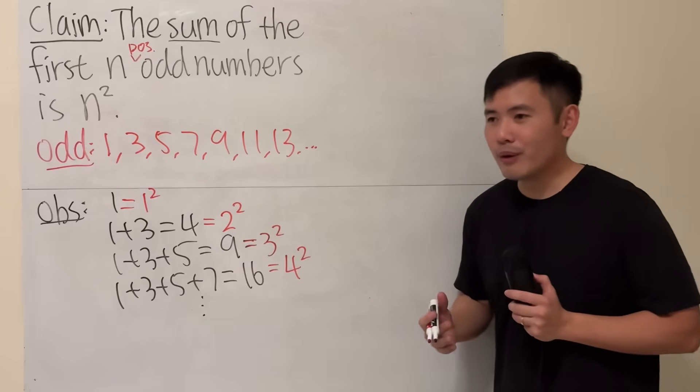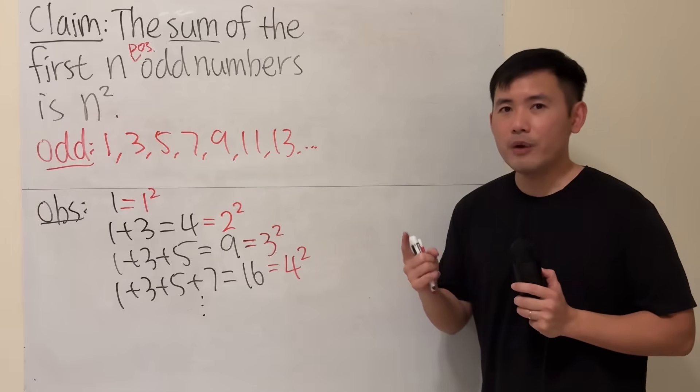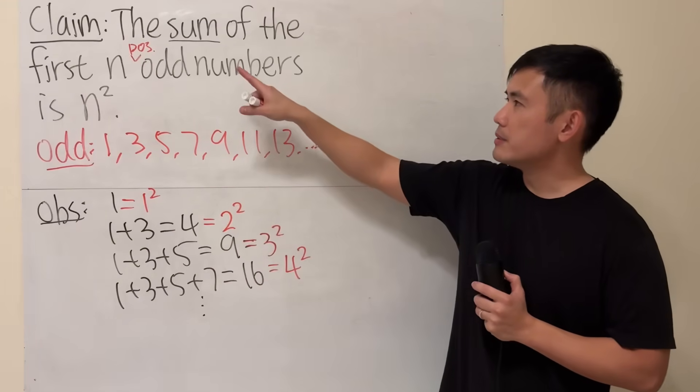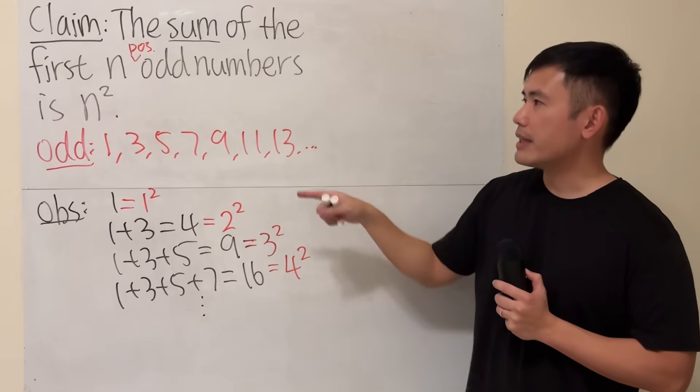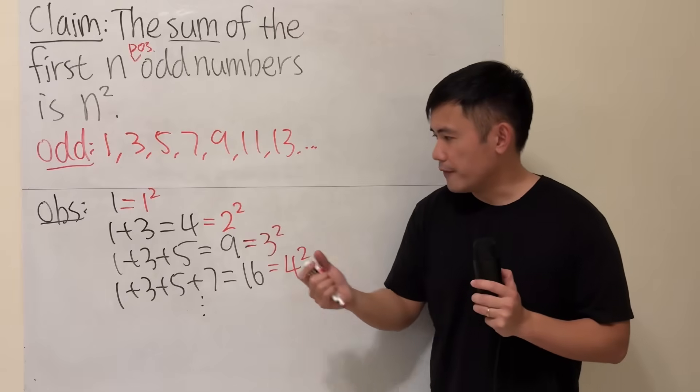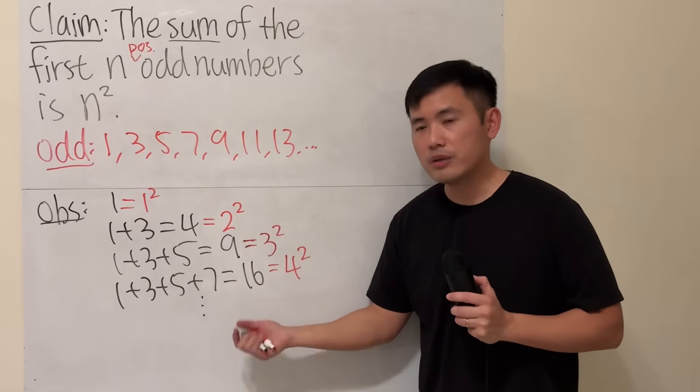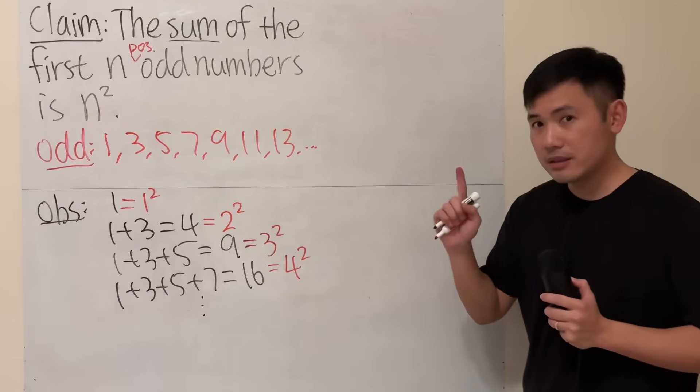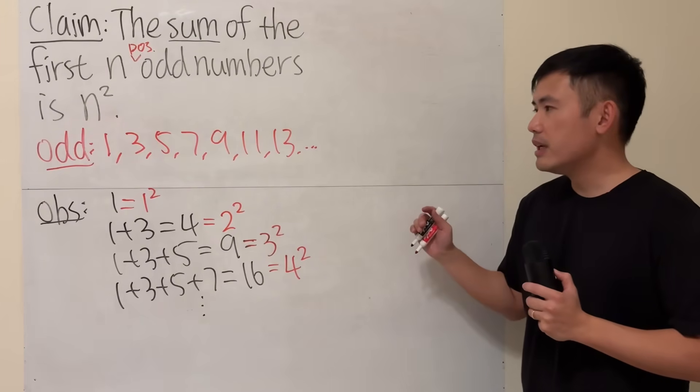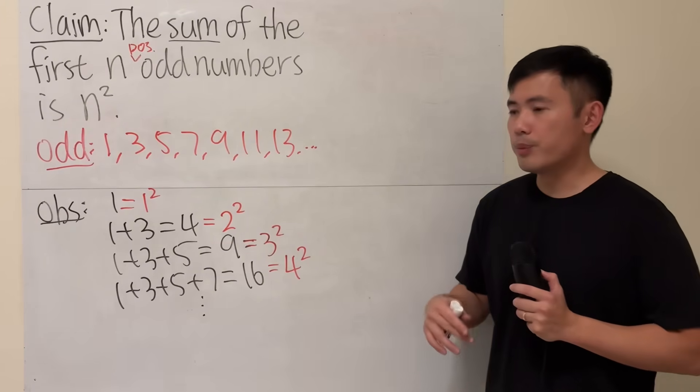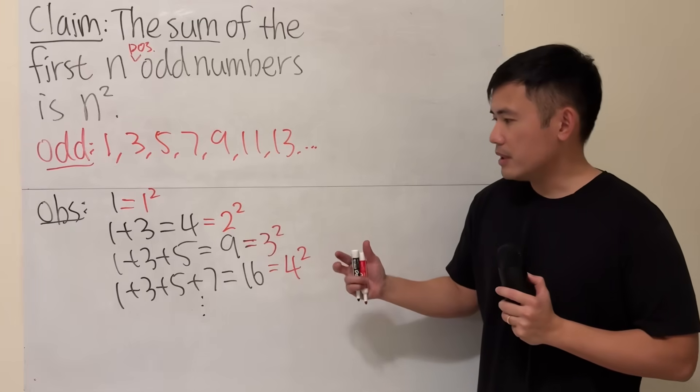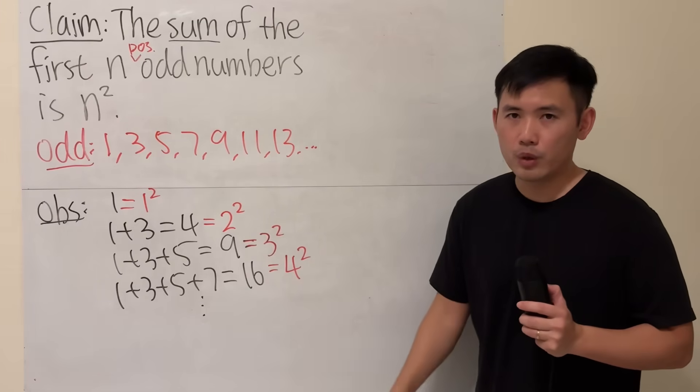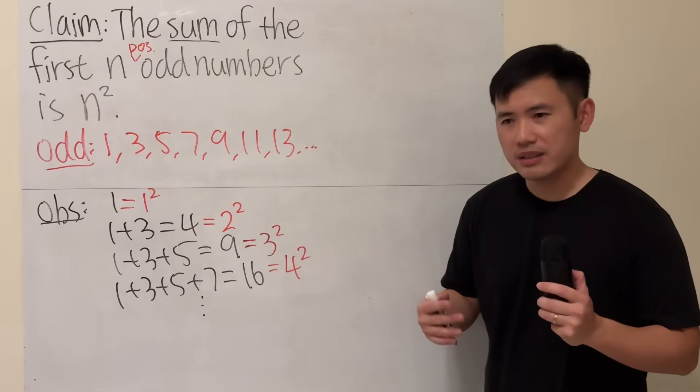Now, there are different levels to talk about this. Firstly, this is how you make an observation. So you can make the claim that the sum of the first n odd numbers is n squared, and just do a few cases and see the result and try to see the pattern. That's one thing. That's one of the first level. And then secondly, you should be able to prove it. Because sometimes when you just do the first few cases, maybe it only works for the first few cases.